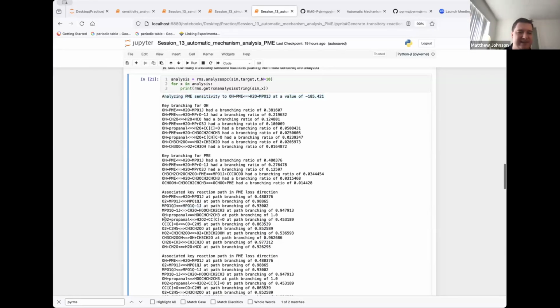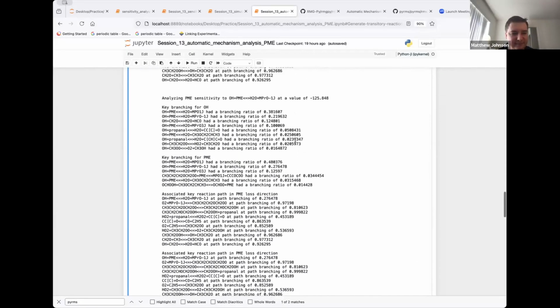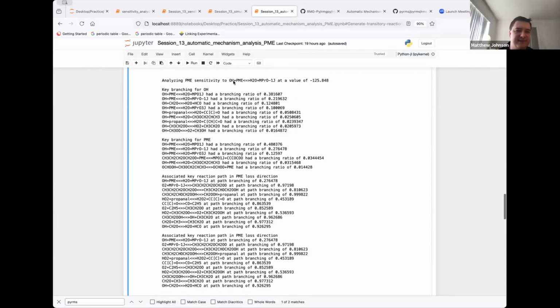Because even if, suppose this reaction was important but it wasn't sensitive, usually something in that path will be sensitive often. And so this can help us point towards reactions. These branchings can also point you to stuff that isn't sensitive, but might be if its uncertainty is high enough. It has the possibility that it might be important. And this can be helpful. So this one looks somewhat similar. This is also another OH branching reaction, a very important reaction.